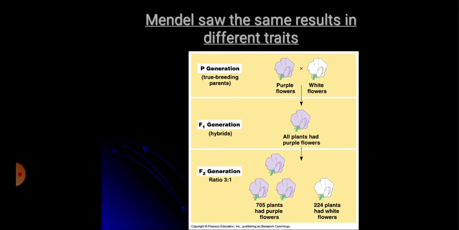Also, Mendel saw the same results in different traits. At first, he only looked at short and tall. But then he got the idea to look at colors. He looked at the generation of color between flowers, the purple flowers and the white flowers. And all plants had purple flowers. Exactly. But the offspring also had some white flowers, though not many, only a few, unlike the purple flowers, which are true breeding. Okay.